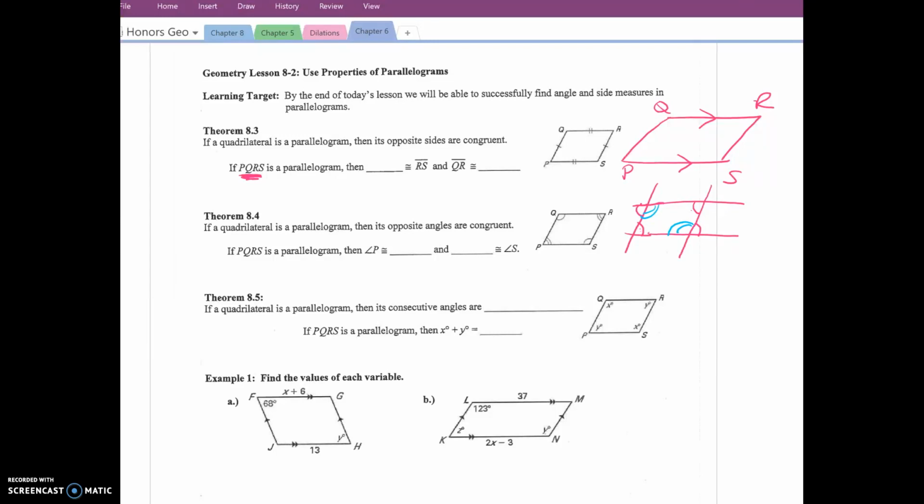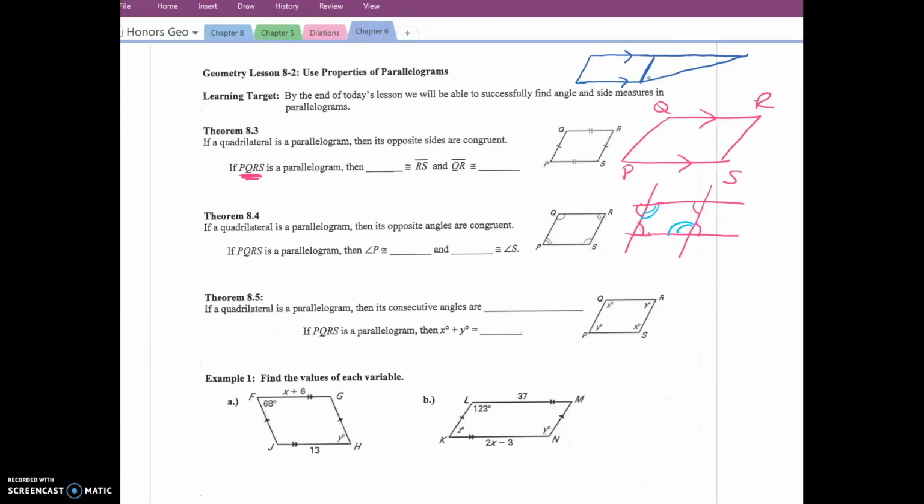So let's first talk about what makes a parallelogram actually a parallelogram. Let's just say you had a set of parallel lines. You would need both pairs to be congruent, because just because this side is parallel, I could draw this one here. Now remember, a line goes on forever, so I could keep drawing. These are still running parallel to each other. But this is not a parallelogram. That would be a trapezoid. Okay, so in order for it to actually be a parallelogram, it needs to have 2 sets of congruent sides.